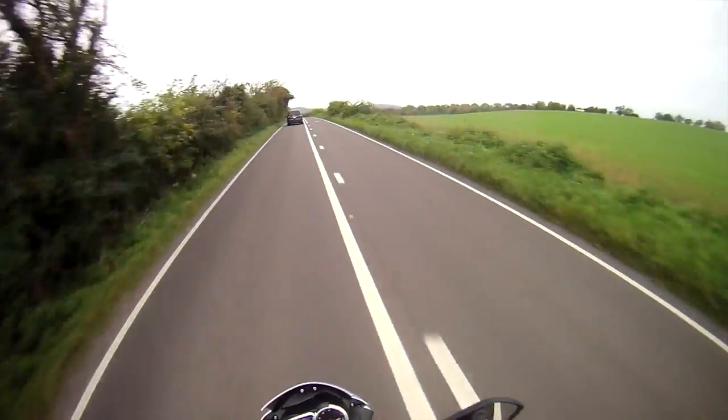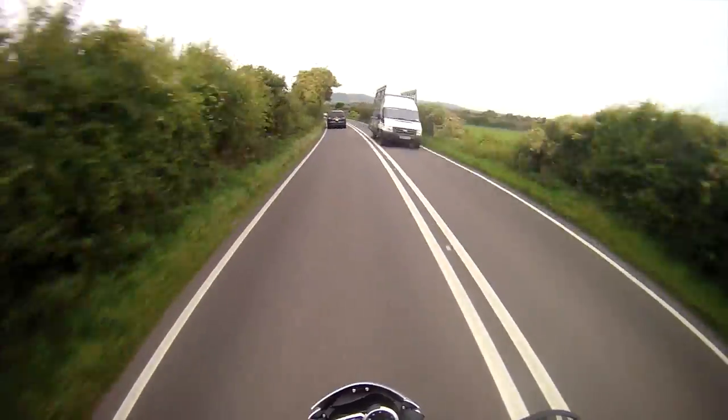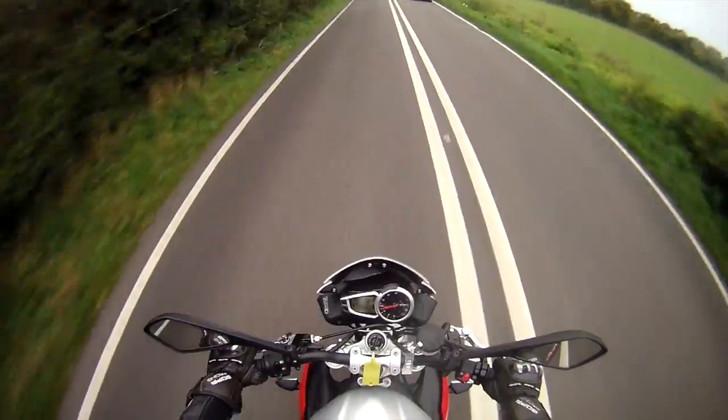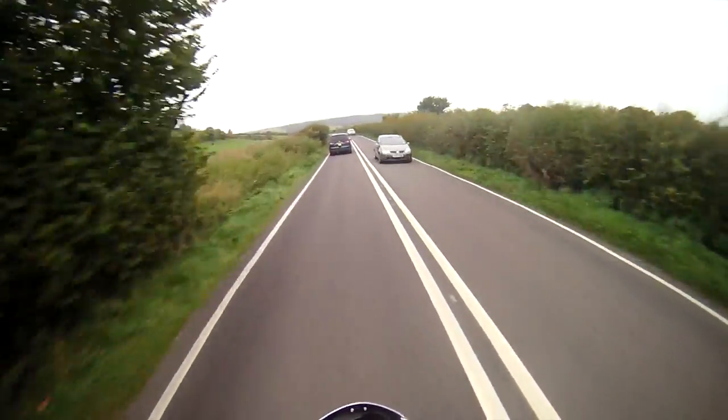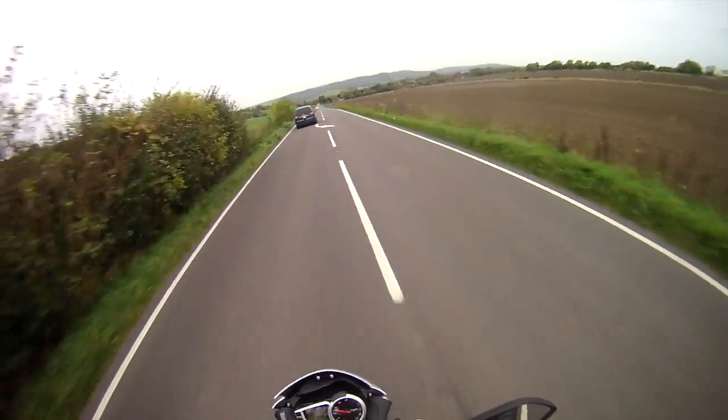these mirrors are going to have to go. So my only criticism about this bike is the mirrors. I know a lot of people change them anyway. But I'm really impressed with this bike. It's exactly what I thought it would be.